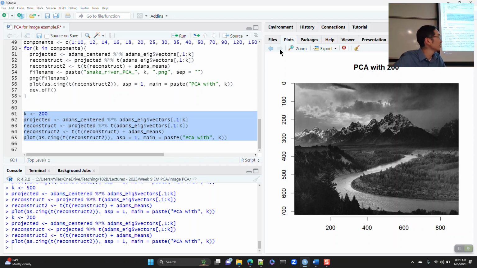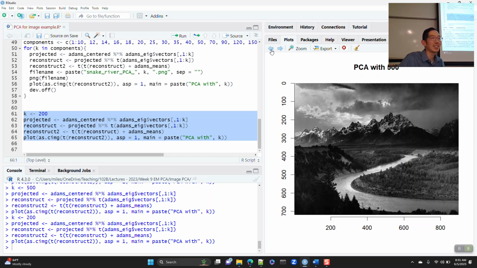But in order to go from this to this, we had to more than double the amount of information we have to store. We're going from 200 columns of values to 500 columns of values, and how much are we gaining?